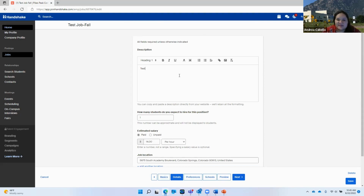So you'll see the description. Unlike Purple Briefcase, it is only one section, which is nice, so you can copy and paste anything there. The requirements for the description have not changed. So you'll still want to include a mission statement, the campus that you're at, job description, 2 to 3 student learning outcomes, and then the EEO statement at the bottom. And when you submit a job, I'll be looking over it anyway, so I can certainly let you know if you're missing anything, but those requirements have not changed.